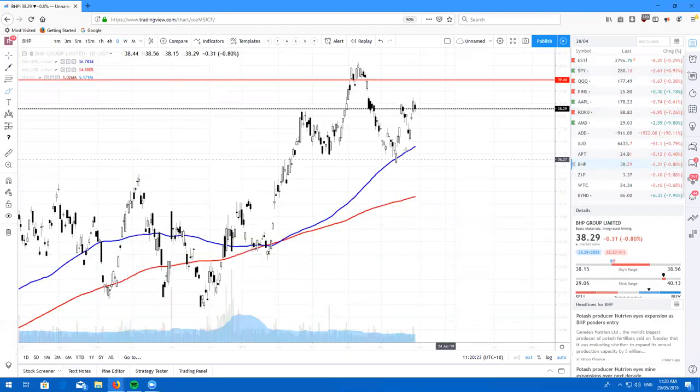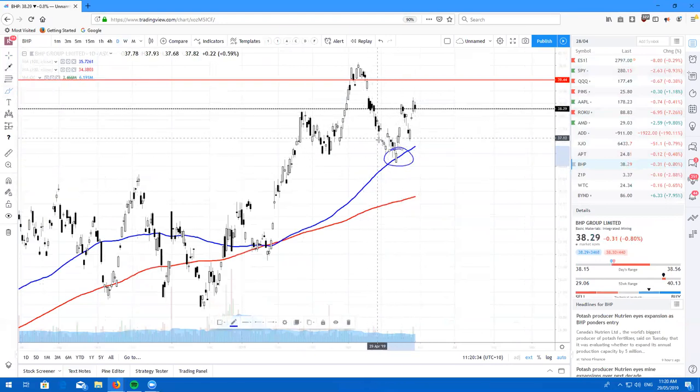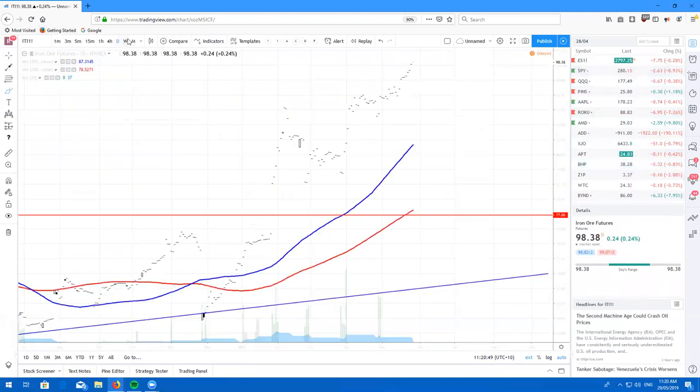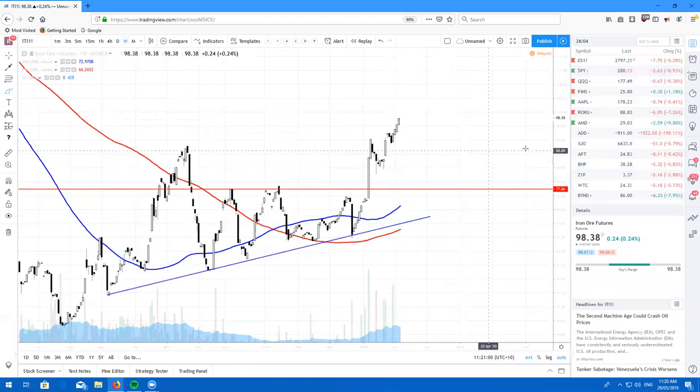Here's BHP — it's just chopping around at the moment. Most of you should be in bullish off this 100 if you did get to catch that buy. Is this a head and shoulders? It could be, but I don't think so. If you look at the iron ore futures, we are still quite bullish on iron ore and reaching some pretty high prices. I don't know if it's going to stop or slow down, but it is keeping BHP and all those other iron ore mining companies steadily growing. Keep your eyes on a dip buy opportunity on BHP if you're not in already.